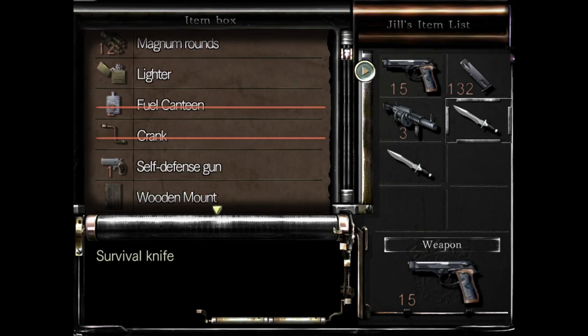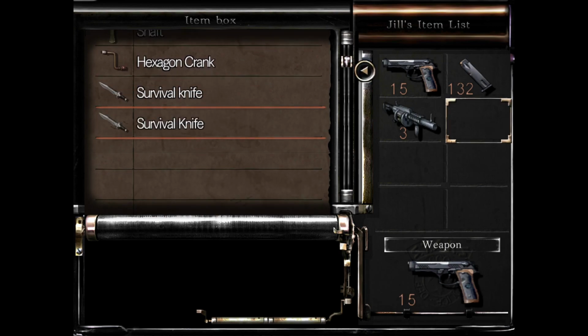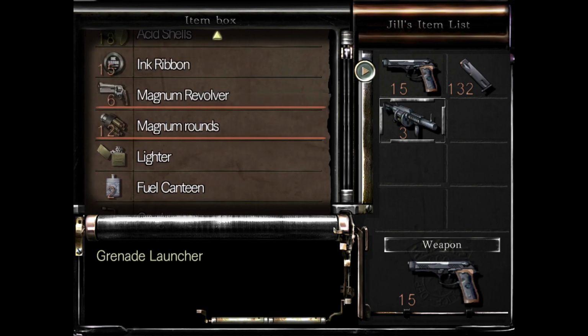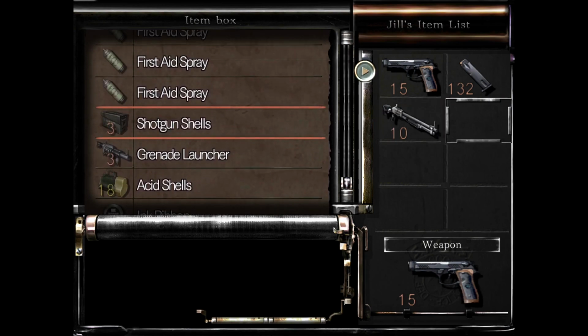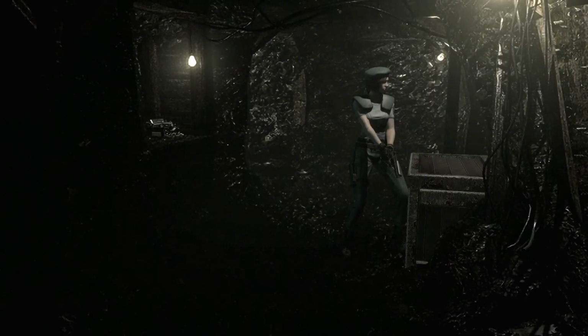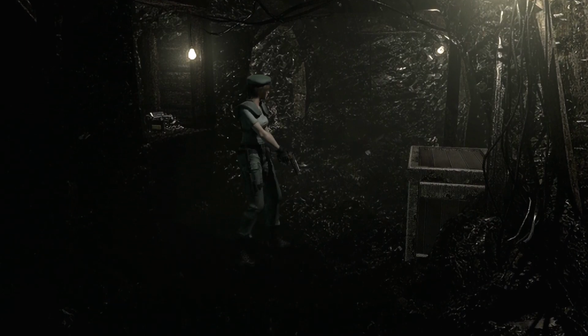Let's get rid of these. And then we'll swap this back out for the shotgun. There we go. And then I think I'm going to end it here. And then next episode, we'll continue through the door that we just cut the webs off. And we'll carry on with the game.